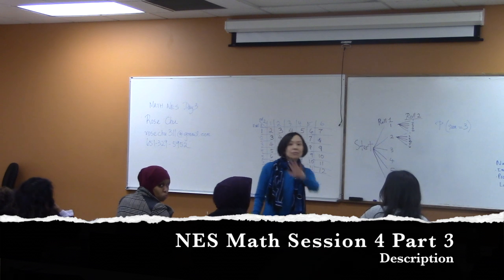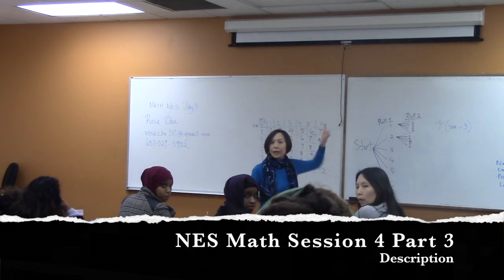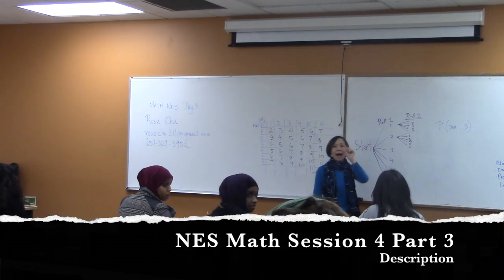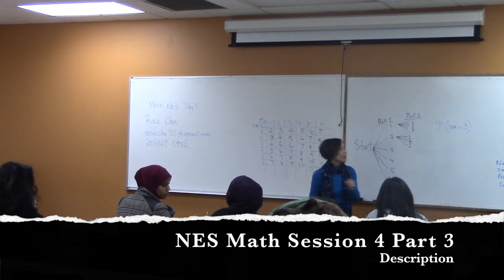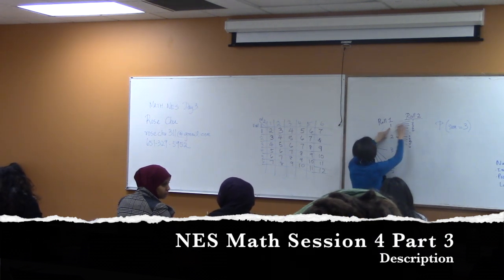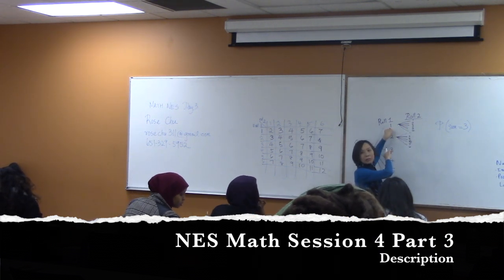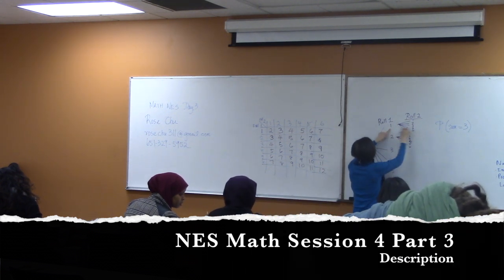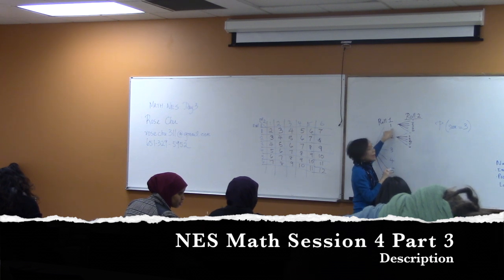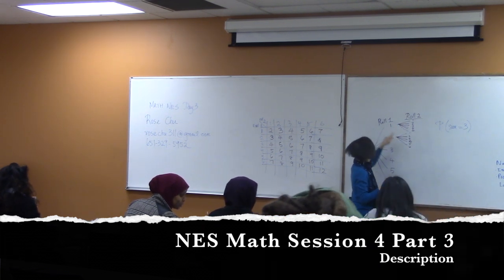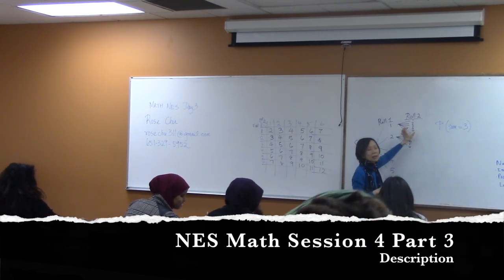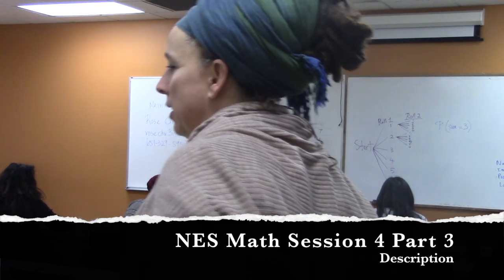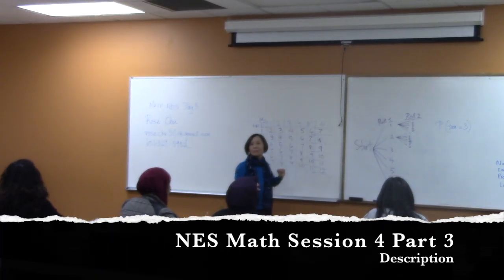This one makes more sense to me than that one. I was less sure on the other one, but this one I get it. You get it, right? But you've got to think about it though. I'm talking about the sum, right? So what is the sum between 1 and 1? It's 2. 1 and 2 is 3, right? 1 and 3 is 4. In here, I'm going to have to do this in my head to know what the sum is. The nice thing about this one, I already added it up, right?